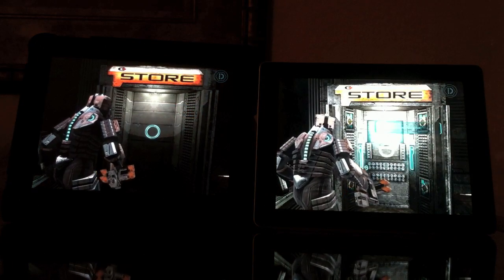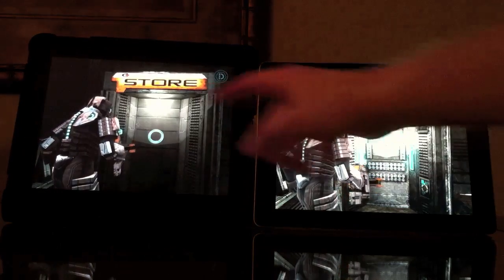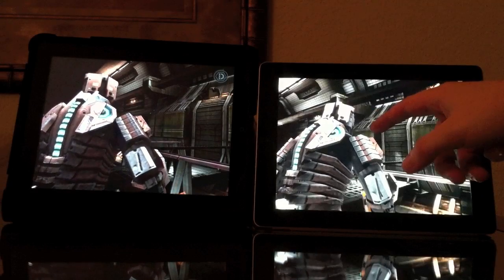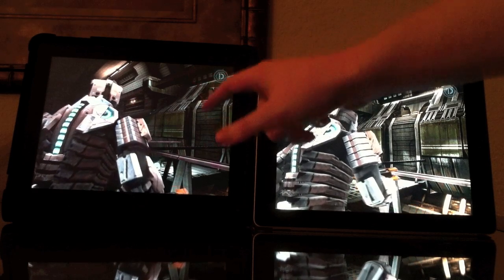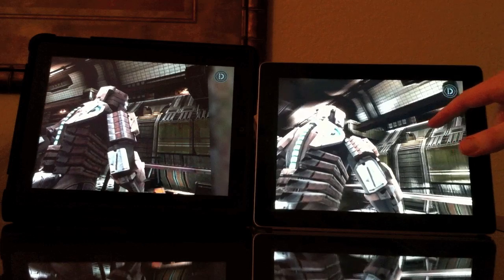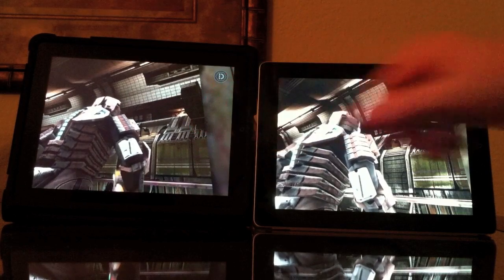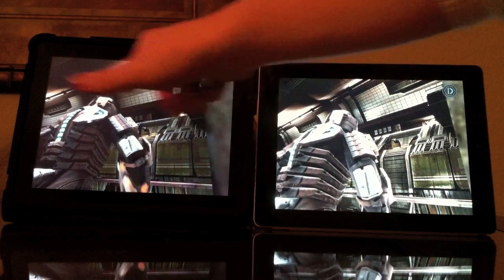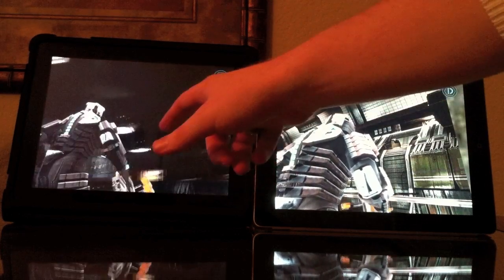Okay. So at first glance, definitely some texture differences going on here. On iPad 2, the character textures are significantly clearer than on the original iPad version. And just looking around here a little bit, get a similar vantage point here. The iPad 2 also has some noticeable lighting differences going on. If we look around here and up here, we see some highlights that aren't visible on the original iPad version.